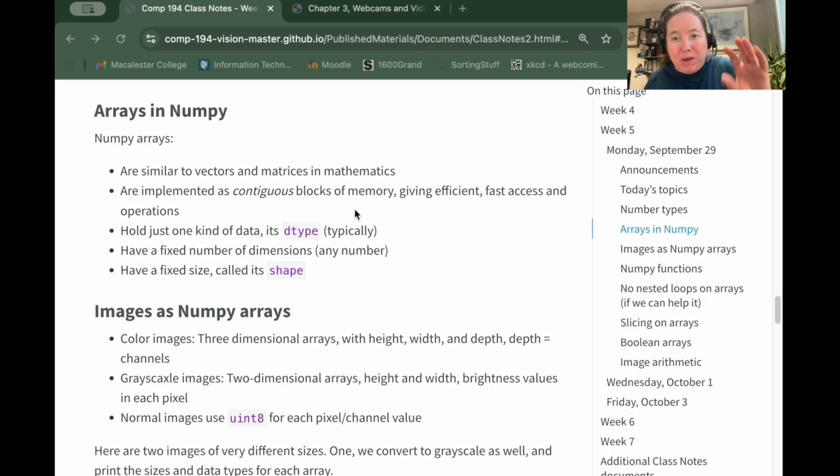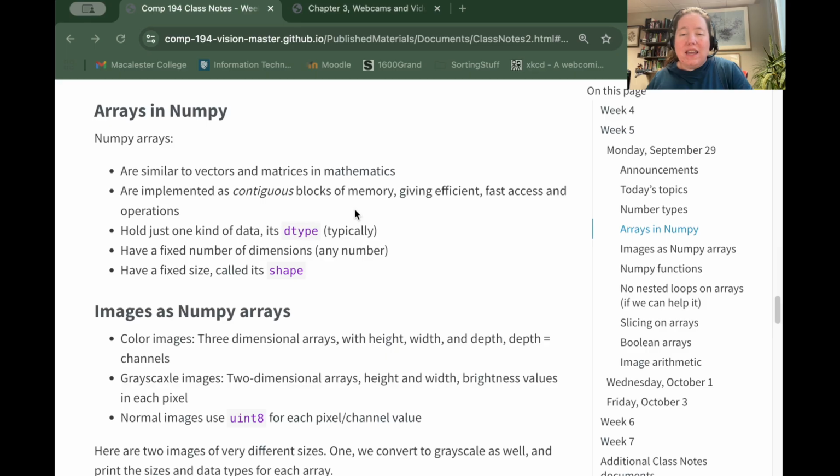This has a lot of benefits for us, because it means that if we know the index of a particular value in the array, we can calculate exactly. Well, we have to know the index of a particular value in the array, and we have to know the starting point for this block of memory where the array is sitting. And if we have those two things, then we can go calculate exactly the memory location where that other data is, and we can go and find it. It's extremely efficient for looking up or storing data into this array structure.